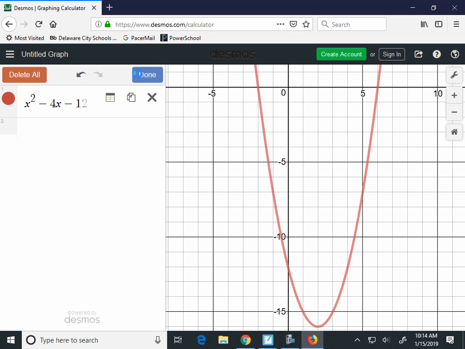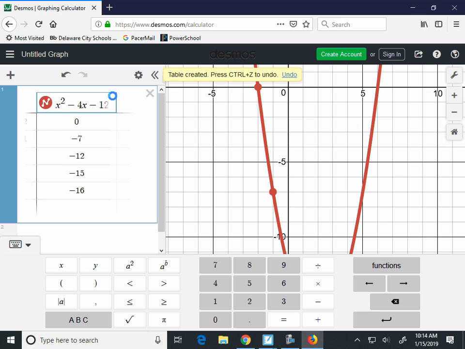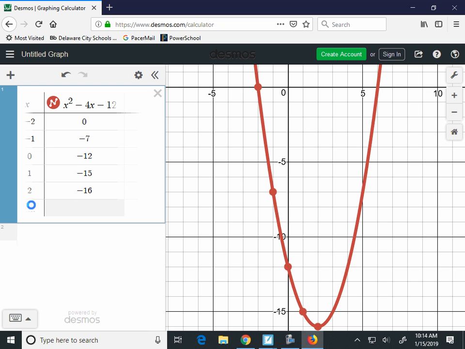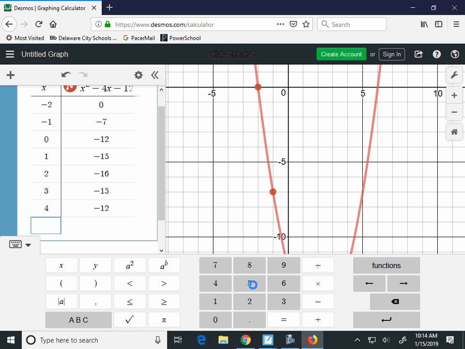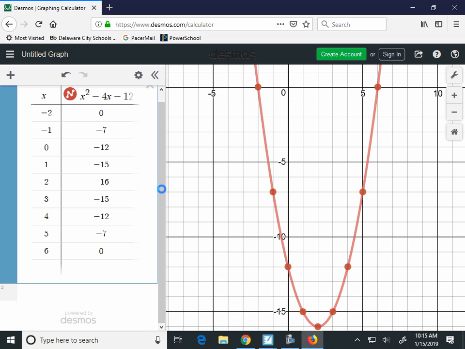So we click the gear and we click the table. And it looks like I should be able to plot, maybe from negative 2, which is where we start. And I should plot a few more points than 2. So maybe I need to add 3 to my table, 4, 5. That looks like I have a point there at 5. Let's see what 6 gives me. 0. Yeah, I can plot all those points. So we're going to plot that entire table from negative 2 to 6.